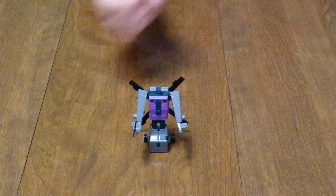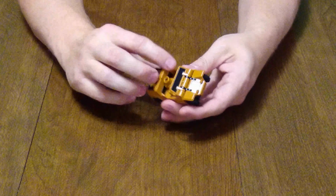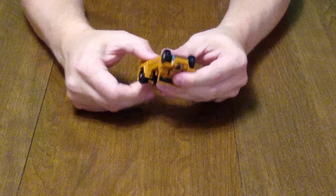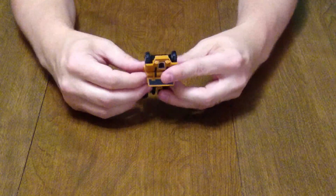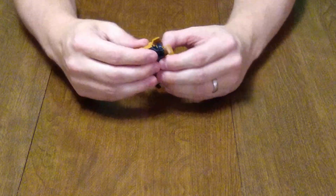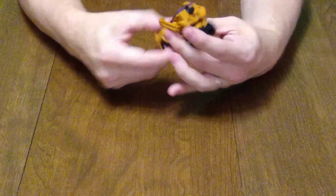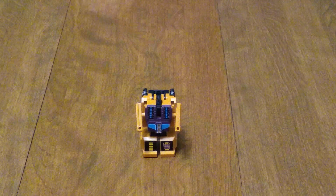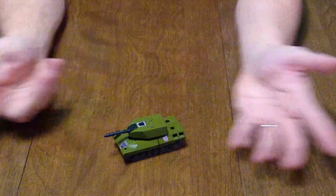Then we'll go ahead and we'll move over to Swindle. He is one of the legs. He's just a Jeep. His legs flip forward like that. And he actually has his own, the legs spread, pull apart. The arms slide out like that. And then the front part of the Jeep flips back, and then there's his head. So there's Swindle right there. Like I said, he was one of the feet. So then we'll go with the other foot. This is Brawl. Brawl is a tank.